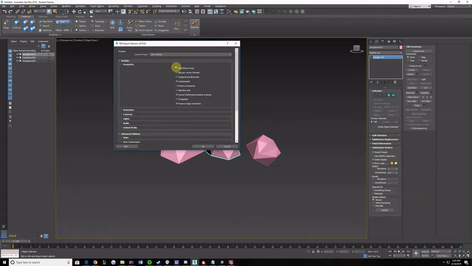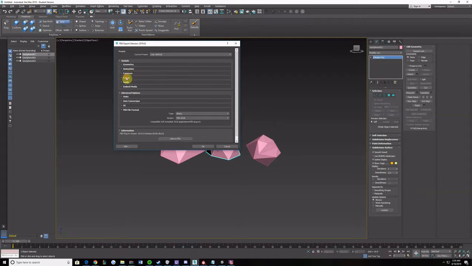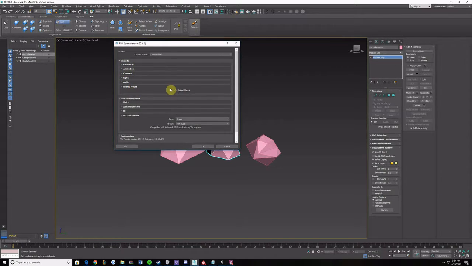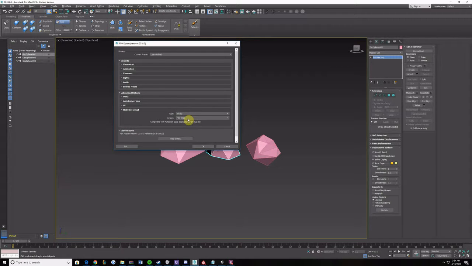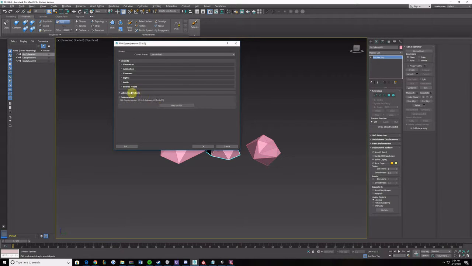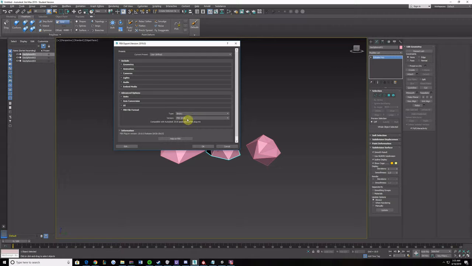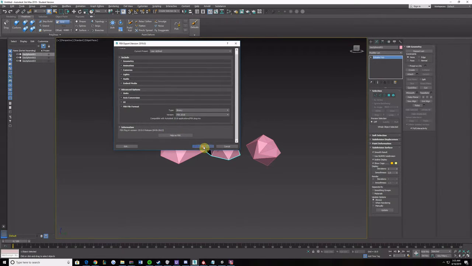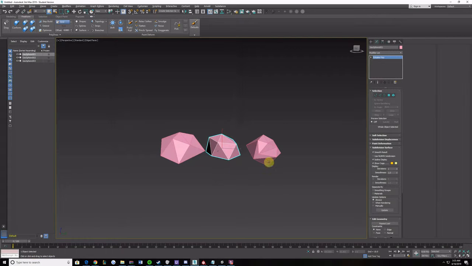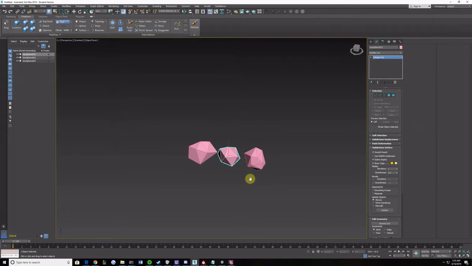So you're going to want to make sure your geometry is the same. You have no animation on it, no cameras, no lights, no audio, no embed media. And just in the advanced options tab here, make sure your FBX file format is FBX 2018. And hit OK, and we've exported our object. So the process is the same for each of the other objects. The next part of our tutorial is going to be the texturing part of it.